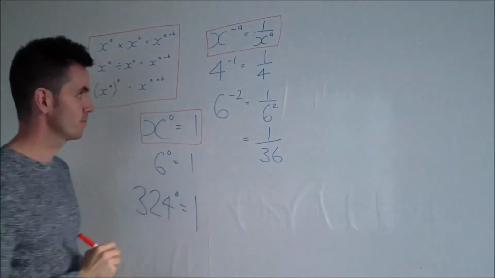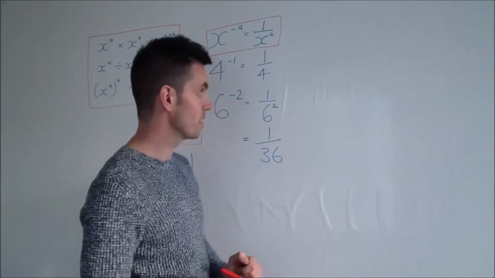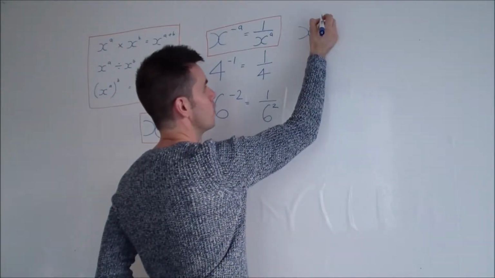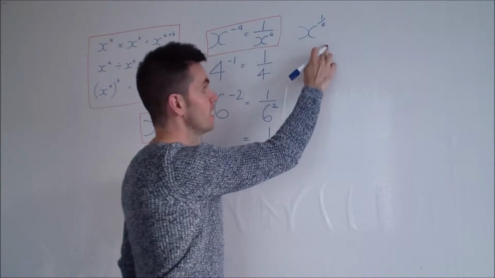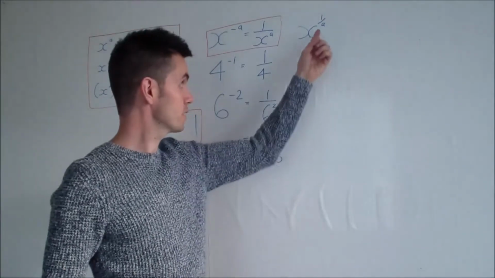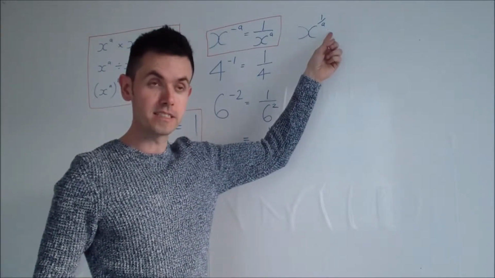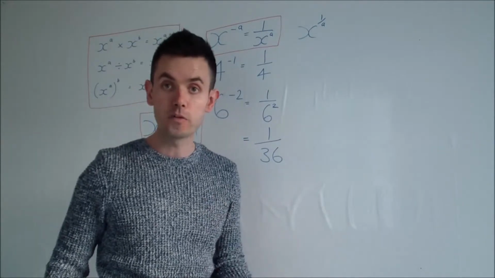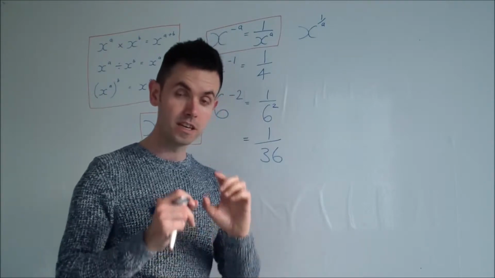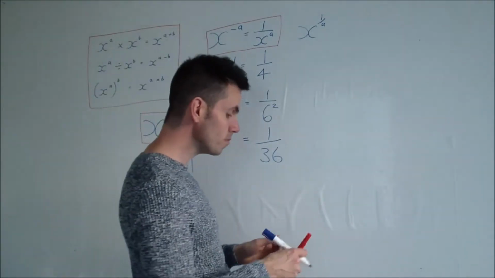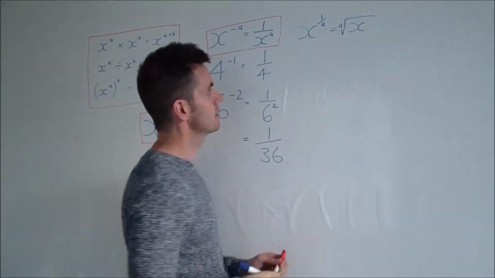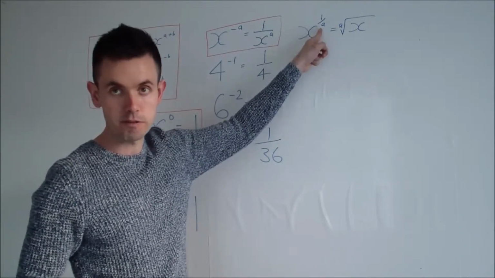And then finally, the last one we're going to look at is if you have a fractional power. So if you have x raised to the power 1 over a, the fraction tells you to take a root of x. And depending on what this fraction is, determines what the root is. So if you have x raised to the power a half, you take a square root. If you have x raised to the power a third, you take the cube root because the 3 is on the denominator. But in general, the rule can be written out as the relevant root of x, where a is the denominator of this fraction.